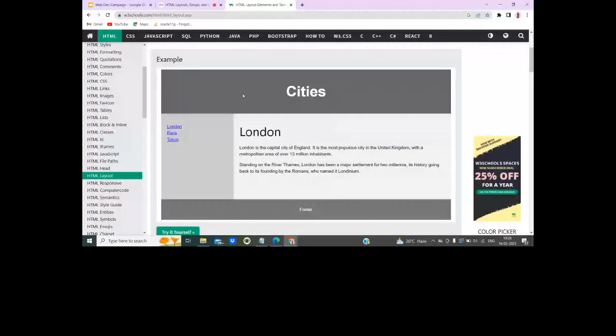This is your header, and this is your nav section, and this would be your aside, and this would be your footer. If you want to learn more about this, you can go to W3 Schools and look at this, and you will understand this only if you have knowledge in CSS. Unless you have knowledge in CSS, you're not going to understand how this works.